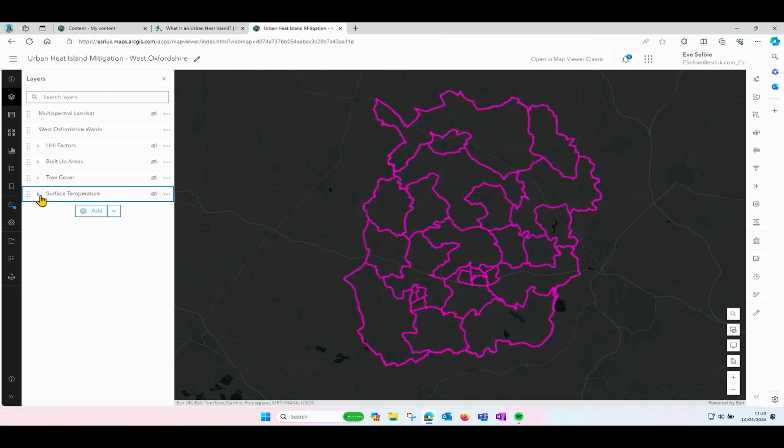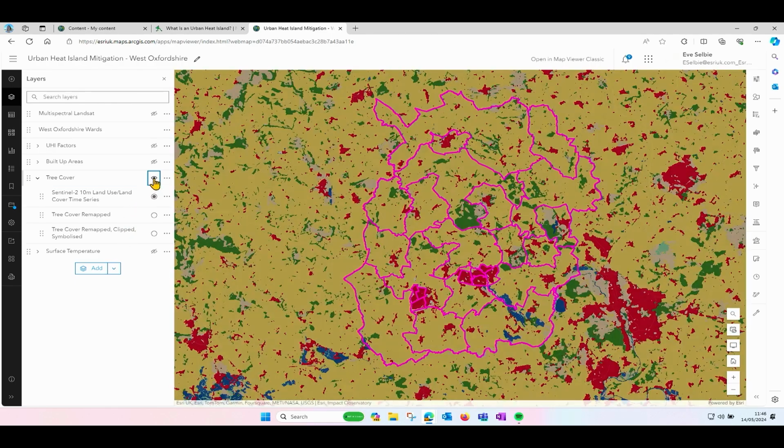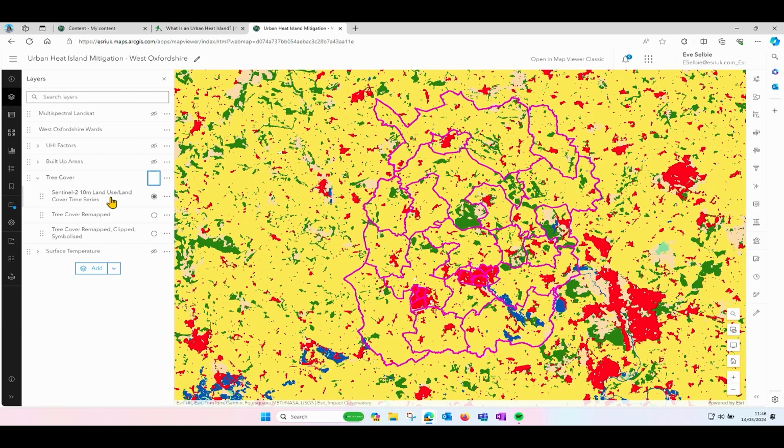Now, another element of urban heat islands is vegetation. Ideally, we'd like to be able to identify high-risk areas, and a part of that would mean looking at where there's tree canopy, meaning adequate shade, or where that's lacking. And to do so, we can extract that data using Sentinel-2 land use or land cover data, which is another layer from the Living Atlas, using European Space Agency imagery as well as a deep learning model to provide a global map of land cover.